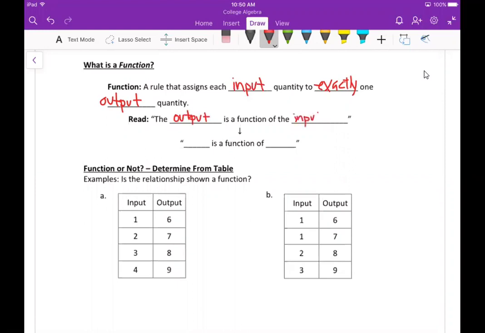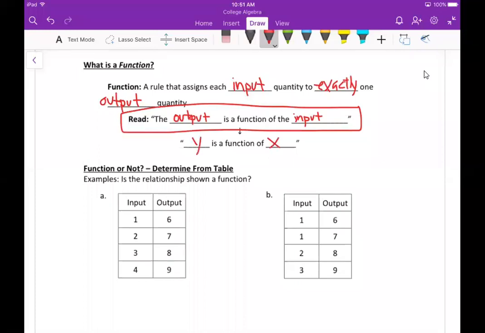And this will be very important here that you remember this order. It's very important that we say it exactly that way because we don't want to switch those two around. It would be a different thing to say, if we say y then is a function of x because y is the output and x is the input, that is not the same thing as saying x is a function of y. That's an entirely different statement. So very important to remember these two things. The order of how you say that is very important.